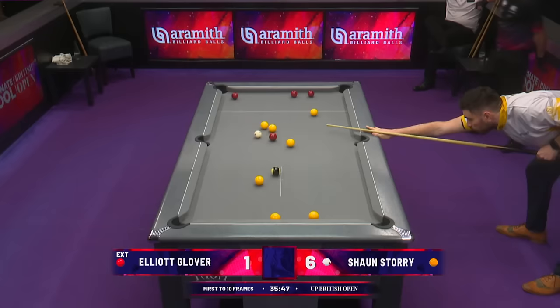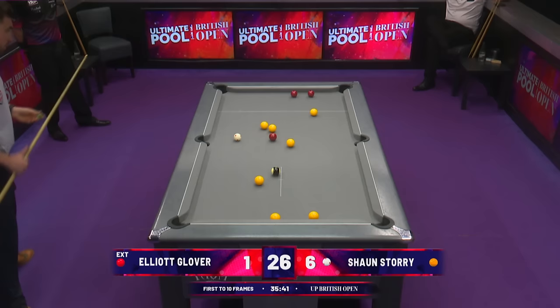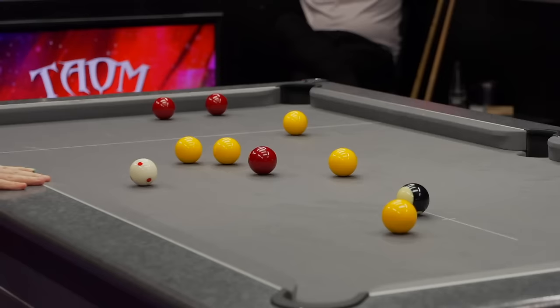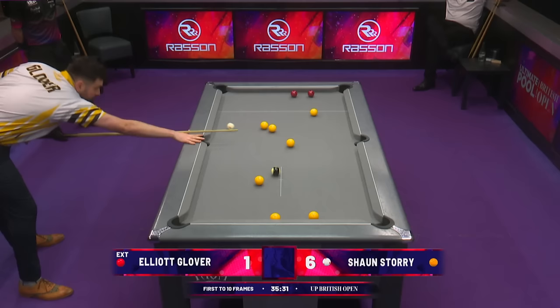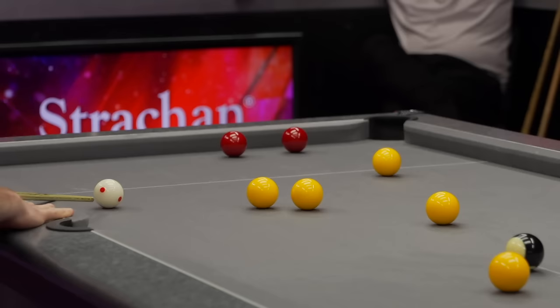That's excellent. That's an excellent positional shot. Found the gap he was looking for, and he's left himself just the right side of straight. Has to force it a touch, but you can do that on these tables. Even now, though, because those two have gone the way they've gone, and you couldn't get there off the previous shot, it means you have to take these two back to back, and that is actually a little bit tricky.